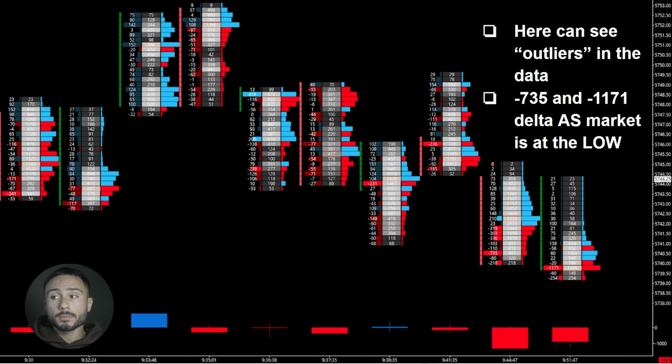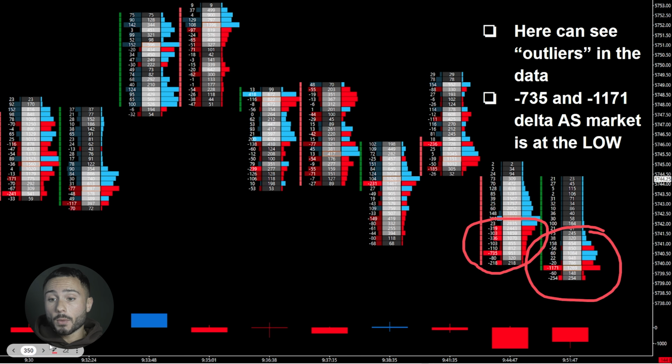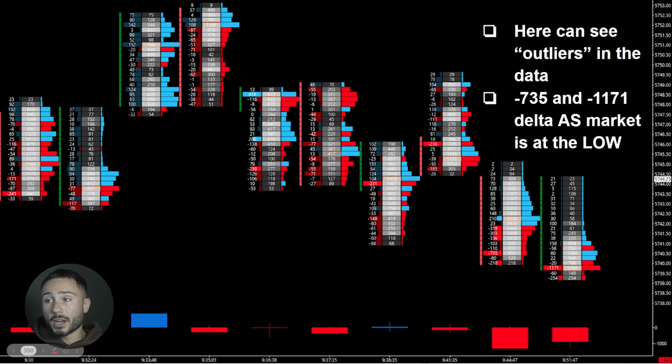Now, what we're going to see here is as the market's selling off, we see all of this red on the footprint. And again, I really dive deep into this on episode number 2 of this order flow series of my custom footprint chart. Here we could see a lot of selling as the market is selling off and moving much lower. Now, again, like I just said earlier, when I see a lot of selling, but no downside follow through, this is a good indication that I am looking to play a reversal in the market.